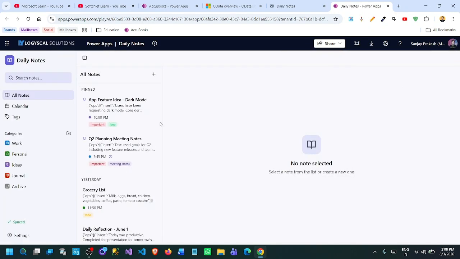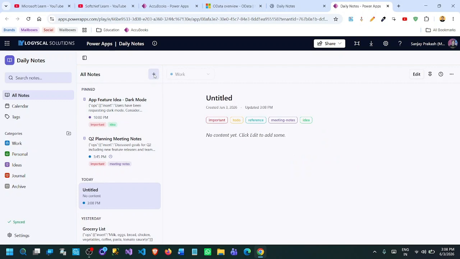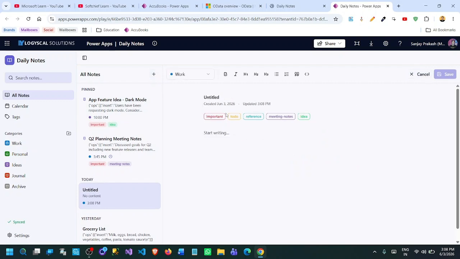Now I can click on this plus button so that I can add notes. Let's say I want to add a note here. Click on edit and I can add a note: go to school to drop kid. Here you can also mark the tag, let's say it is important, and you can write the note: go to school to drop and come back for other work.